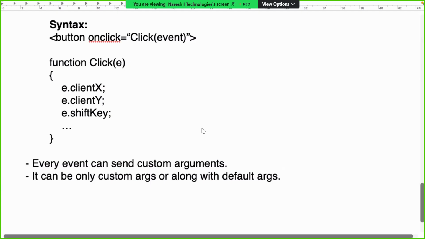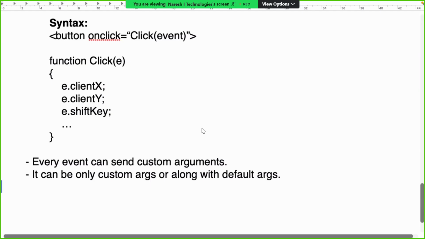You can send any. So you can have default and custom arguments.